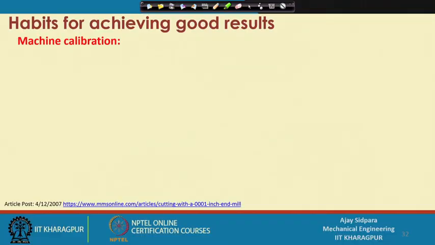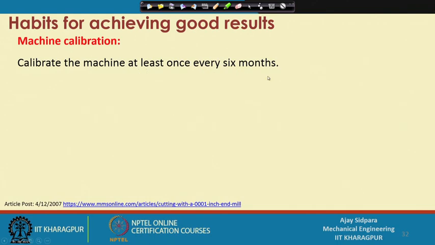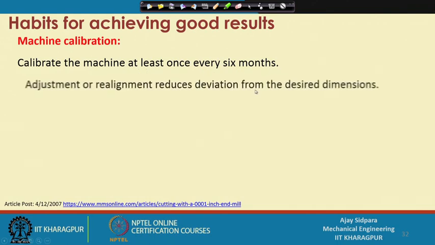It will be in micron size, but after a few years you will realize those things also, and we cannot ignore them when you are working at hundreds of microns or tens of microns. So, you have to calibrate that machine at least after 6 months and do some type of adjustment, because there are a lot of lead screws available, and also recirculating ball screws. Backlash is created because of too much to-and-fro motion, and that will create a problem. Calibration will make sure that your machine tool is working very fine. So, calibrate the machine at least once every 6 months to get the required correction done.